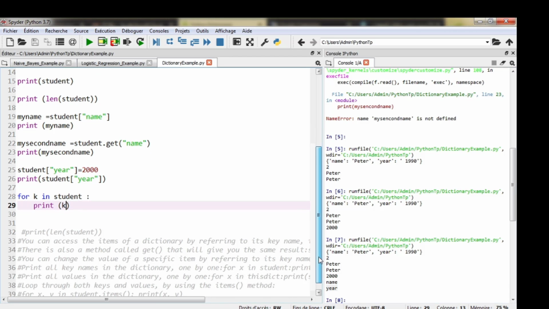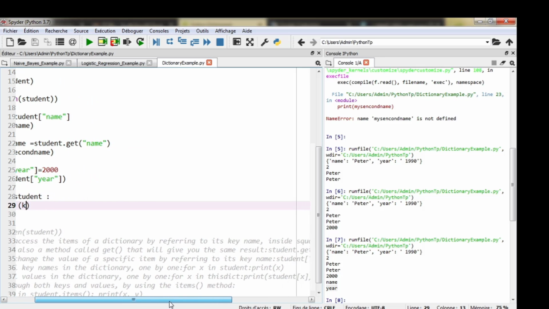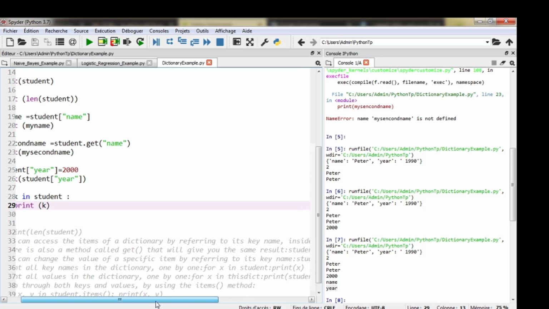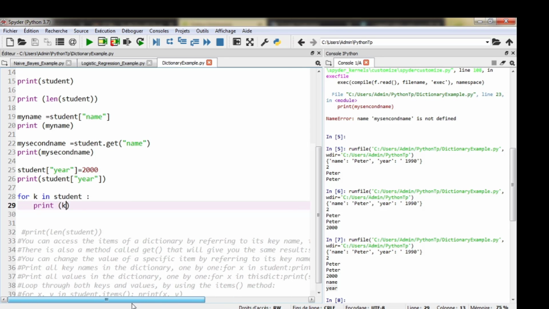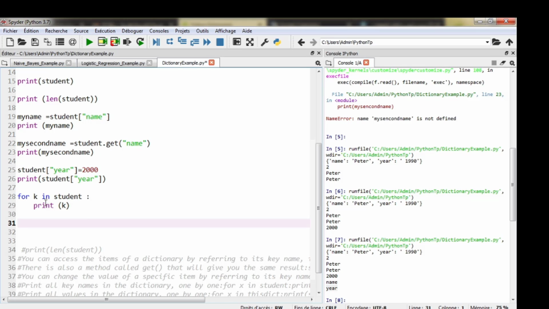So now if you want to print just all values in your dictionary, you can use the same loop, but using other techniques. So now if I want to print values, for key in student, I use the same technique, or I use this line the same.